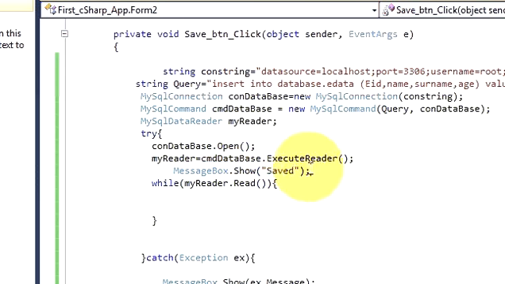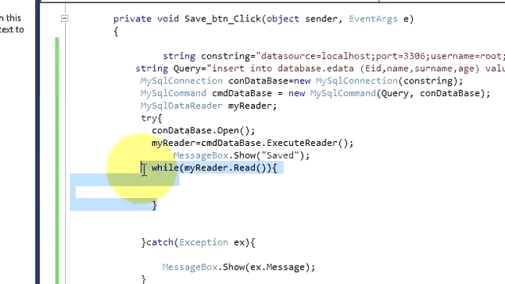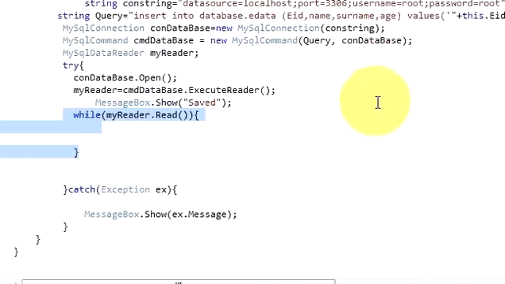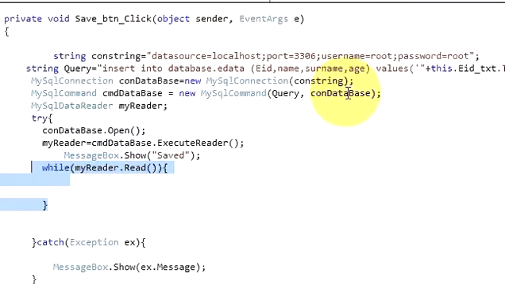So this is just to confirm that our data is really saved, and make a while loop, and in the bracket write my reader.read. So this one is this variable.read bracket and bracket close, and just leave your while loop empty. This is doing nothing. Okay, so this is the code for saving the data into the database.